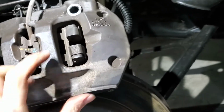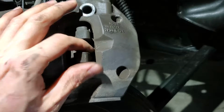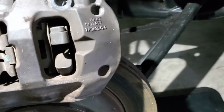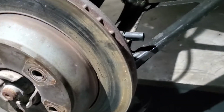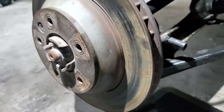If you can't remove it, you can just push against the pads, just pry on it a little bit, so that will basically give you enough clearance for the pads to clear the lip on your rotor, so you can remove the caliper. So that's just another little tip if you're wondering why you can't get the caliper off.